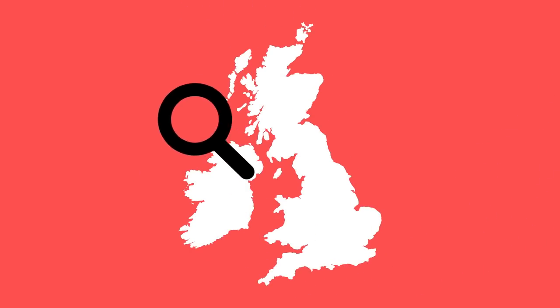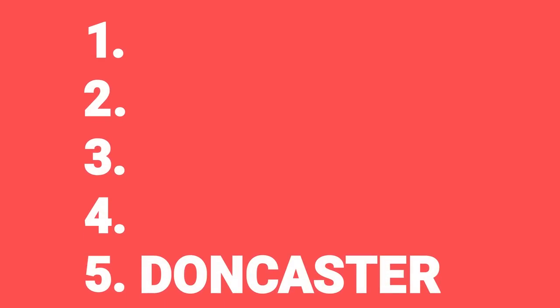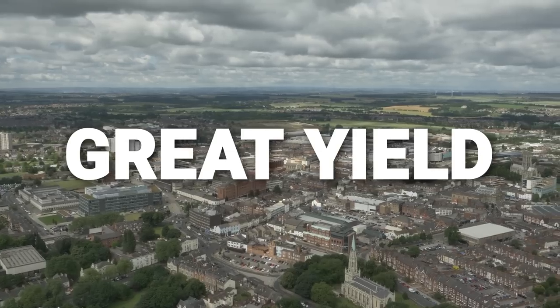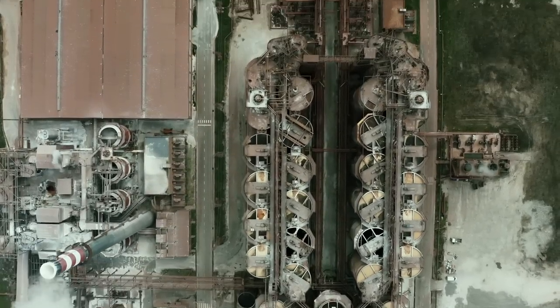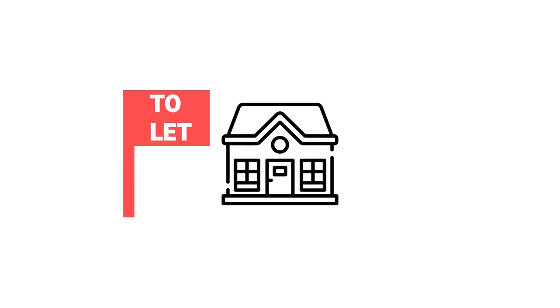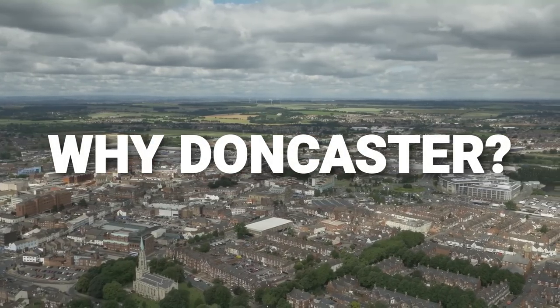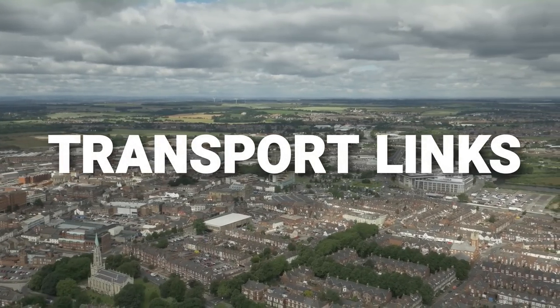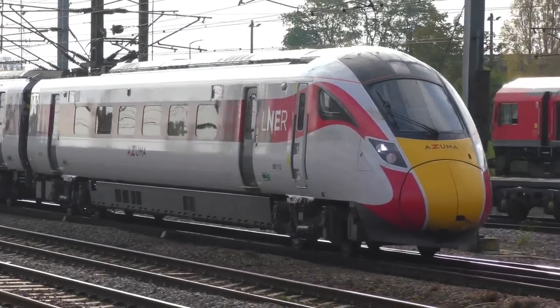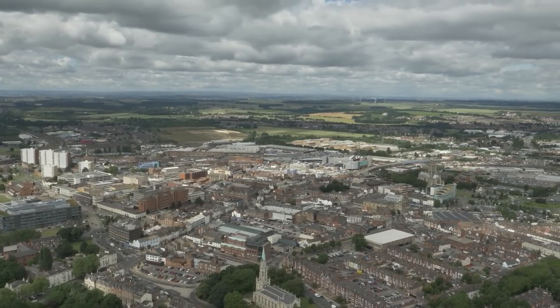We've assessed the UK and picked the top five. First in at number five is Doncaster. Doncaster is actually one of the best performing towns in the UK for yield, and it's easy to see why. Employment is really strong there, with so many major employers in the area, meaning there's simply not enough rental stock. Local agents have told us the market is crazy — when something comes onto the market for let, it disappears almost the next day. The transport links are fantastic, with motorway networks and direct train links to London. So Doncaster has a lot going for it, and that's why it's made number five on our list.